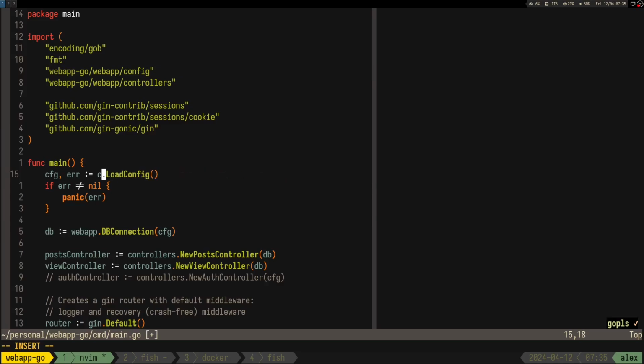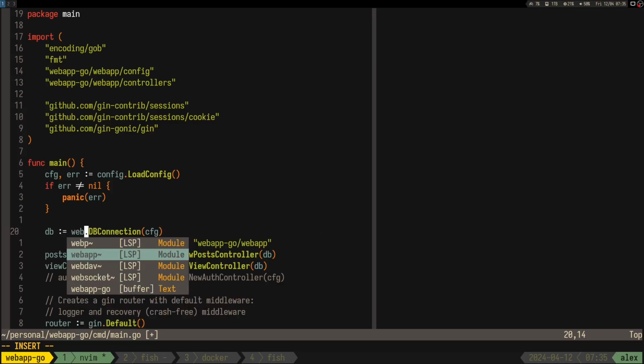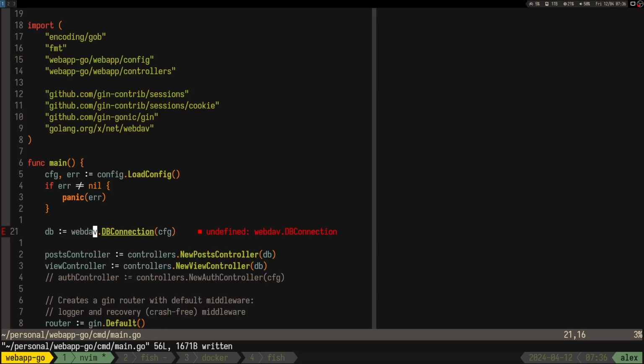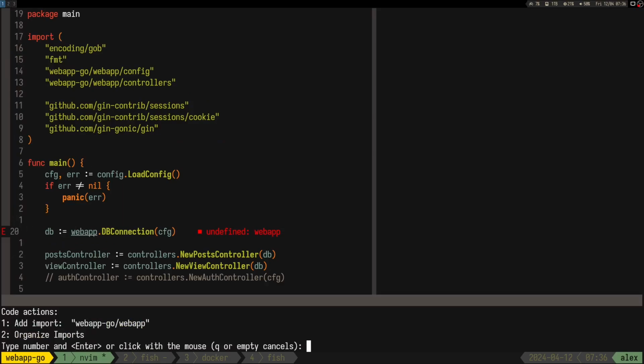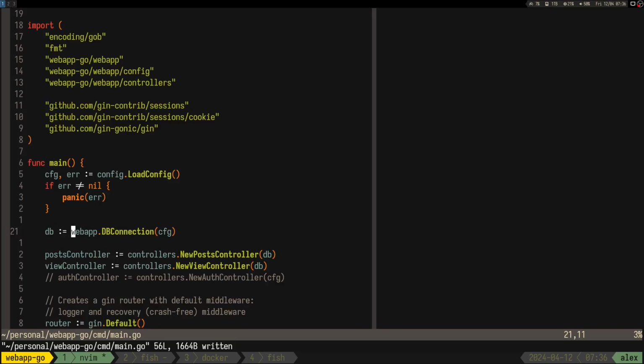Yeah, anyway, I'll keep it like config. Oh, this was fine. Webapp. Yeah, this was fine. But yeah, let's keep the config in config or something like that.